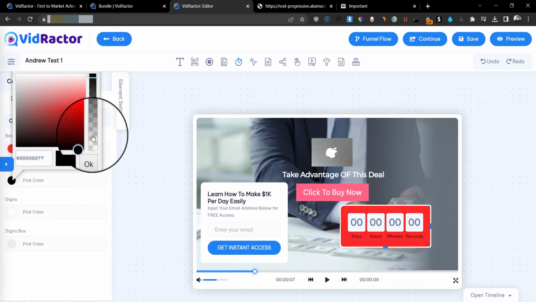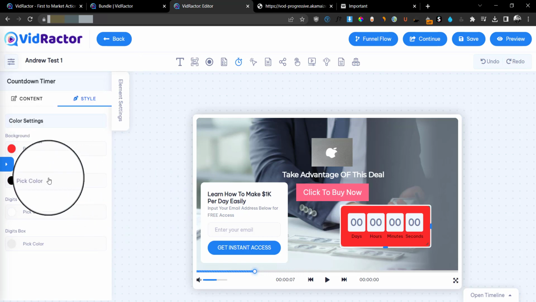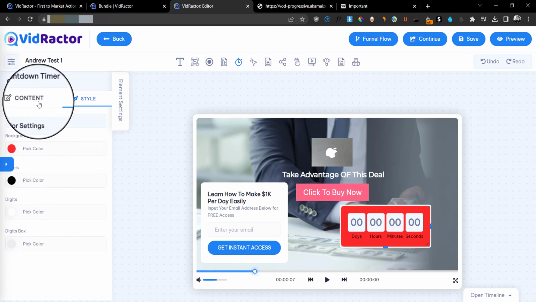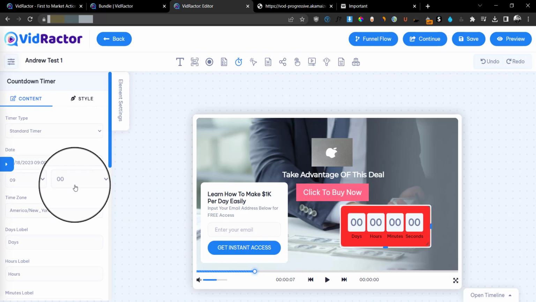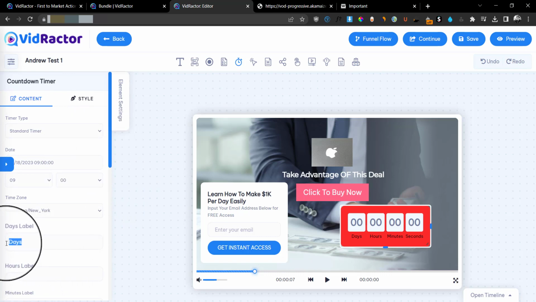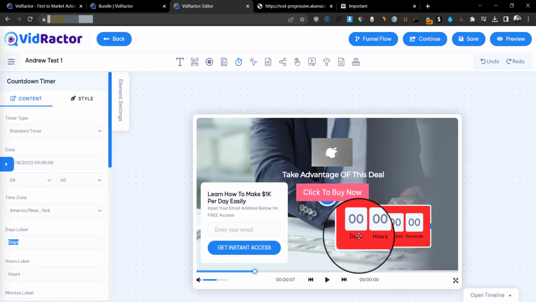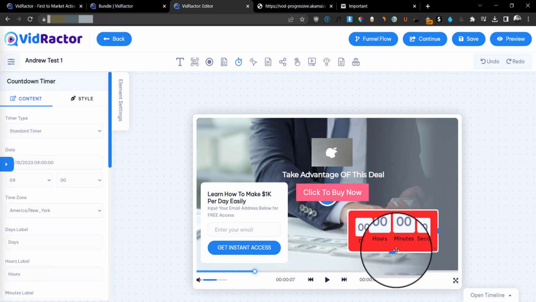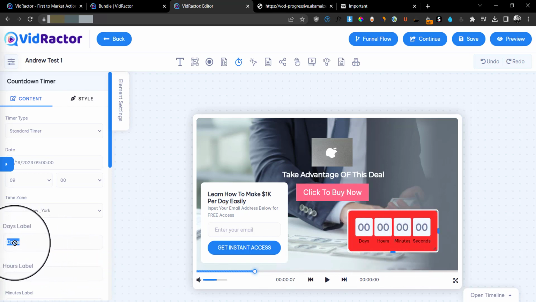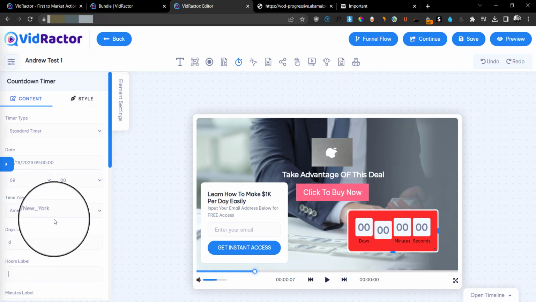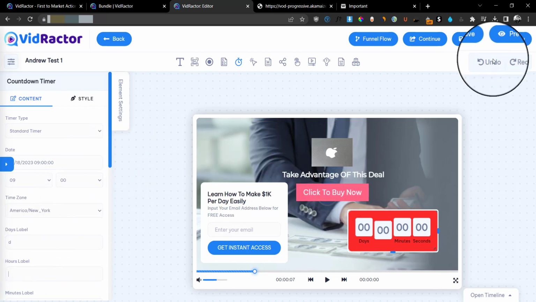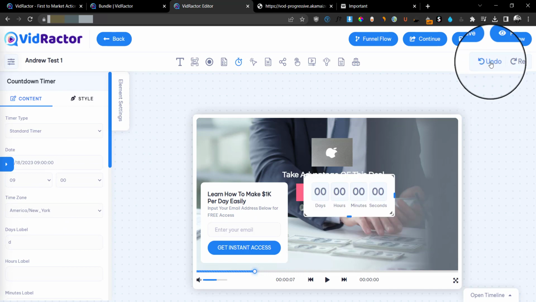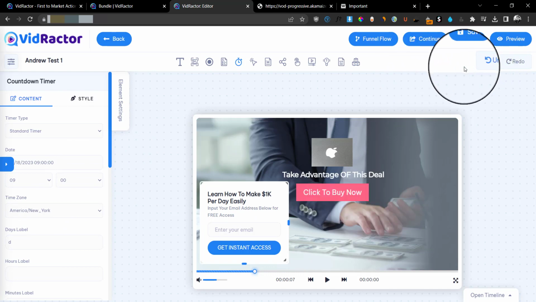You can play around with all of these elements right here, which is very, very cool. So you can change the digit color, you can change the digit box as well as the labels, and you can basically change everything in here. You can also change the text, so even this text that appears, the days, the hours, the minutes, and the seconds, you can change the text right here and type in whatever you want, which I think is pretty cool because they are giving you full control, so you can play around with this as much as you like.